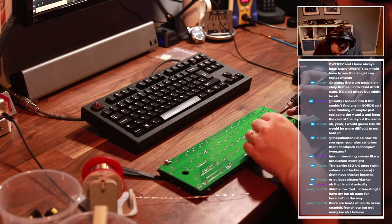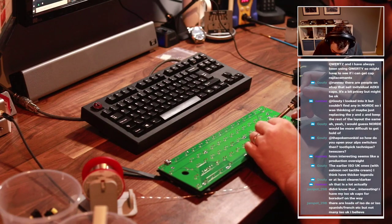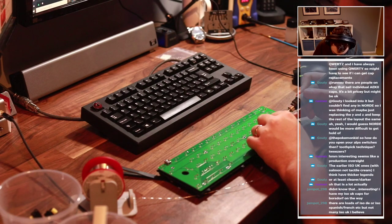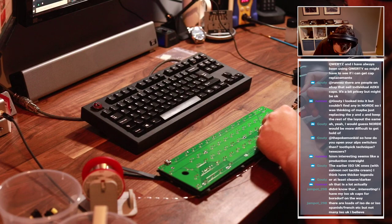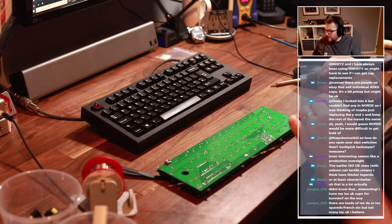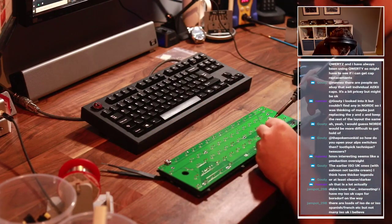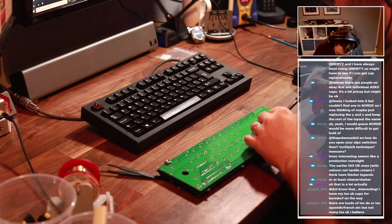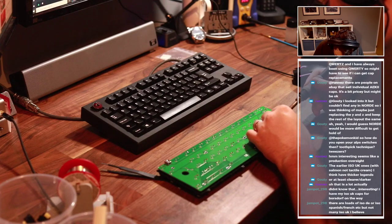So, anybody in the chat, have you got any interesting boards coming up, even if you happen to be lurking at the moment? What interesting boards have you got to build coming up, or that you're looking forward to at least buying? In maybe a couple of weeks' time, I'm going to have a Satisfaction 75 here, so I'm going to be building that on stream. I'm going to be using GAT inks on that. And that's also going to be using the GMK Demonic that I've got sat behind me somewhere.